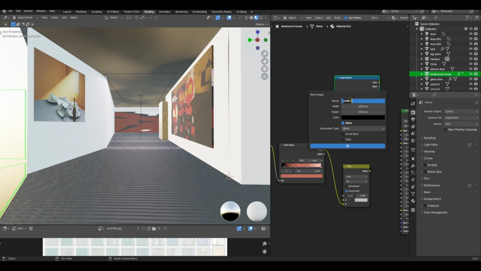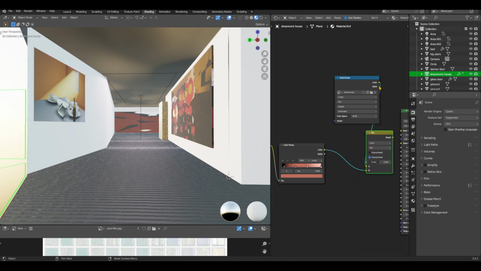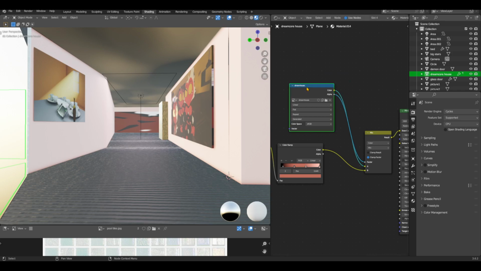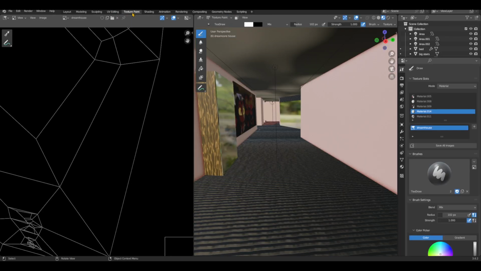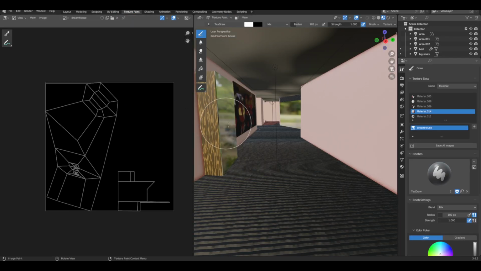We're going to name this Dream House, no space in between. Yeah, you can leave everything as it is. I don't know what that is, but we're going to do color A, and the alpha we will do factor. Results. Boom. You go here. You shouldn't see, well, you see it. It's all black.